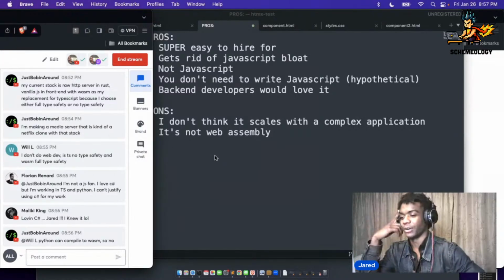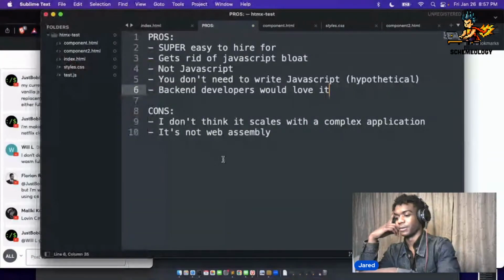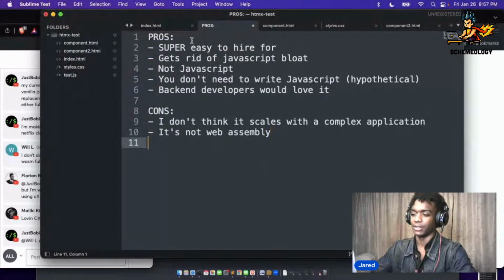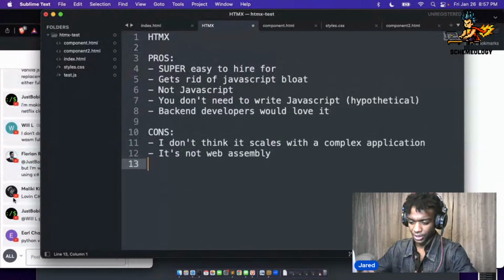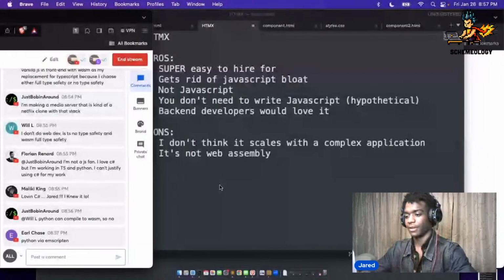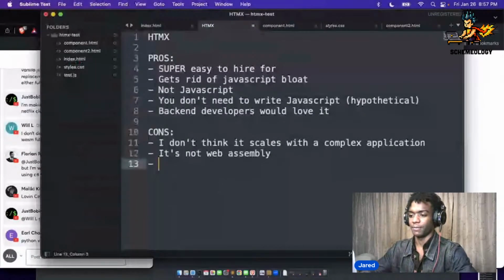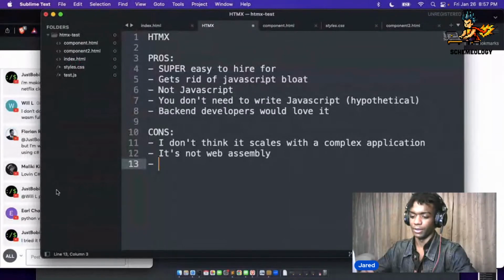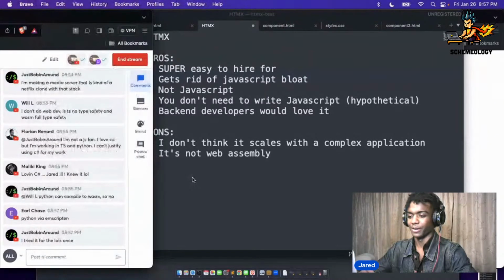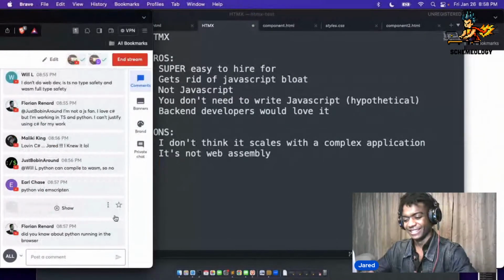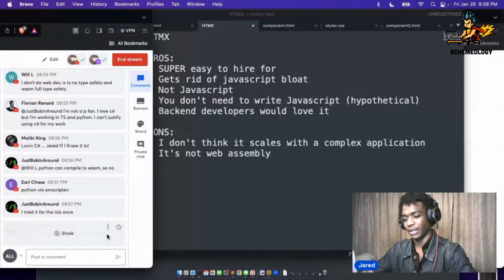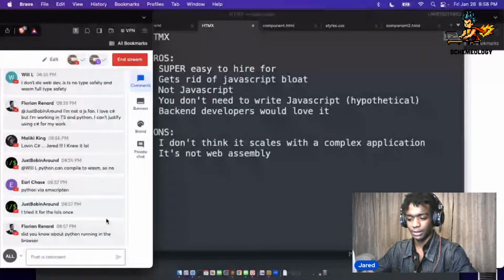I like how now I'm just, oh yeah, what more cons for WebAssembly? What are some cons, I mean, for HTMX? Girl Chase, Python via eScriptum. Is that your environment? I haven't played with eScriptum in a long time. You did try it for LOLs? Dude, that's like, why? Did you know about Python running it? Do you mean directly in the browser? Do you mean like Wasm, Florian?